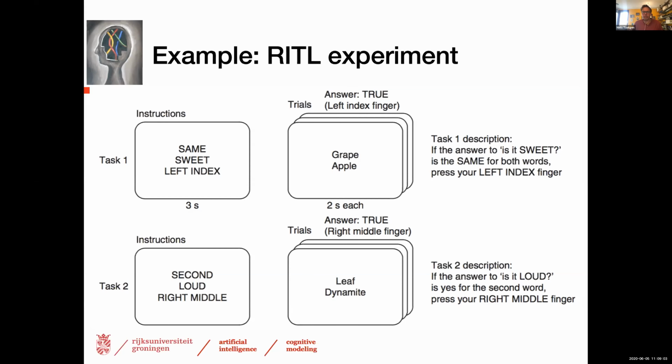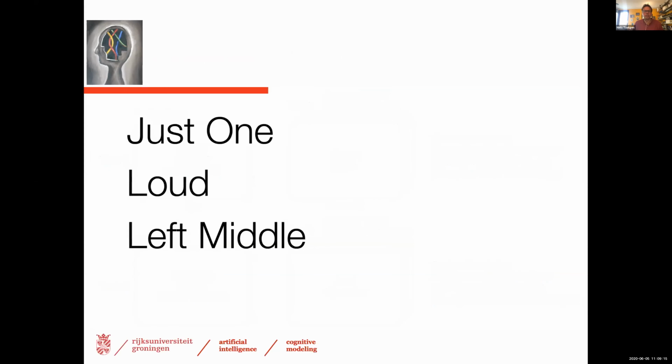So just to see whether everyone is still awake and not checking their email or doing other stuff, let's see an example. So I'll show you an instruction and you can mentally prepare, and then I'll show you 2 words and you have to do the task. So here it is: just 1, loud, left middle. So a couple of seconds to prepare, all prepared. Now, normally in an audience, you could raise hands and do stuff, but unfortunately that's not the case.